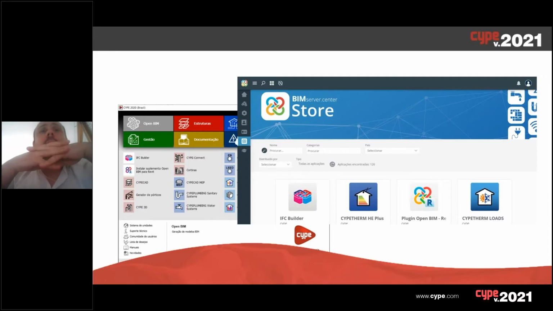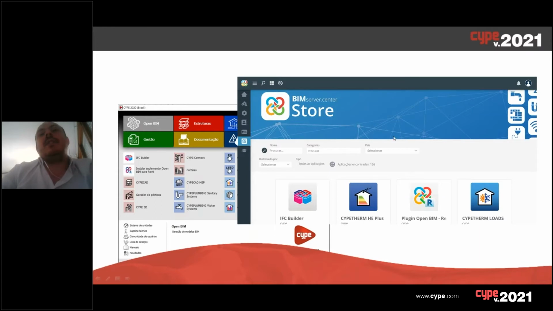So I invite you just to access BIMserver.center and look for that. And the softwares that are available here on the BIMserver.center store are 100% compatible with the softwares that we have here in this site menu. Actually, some of them are in both places, so you can access from here or from here.